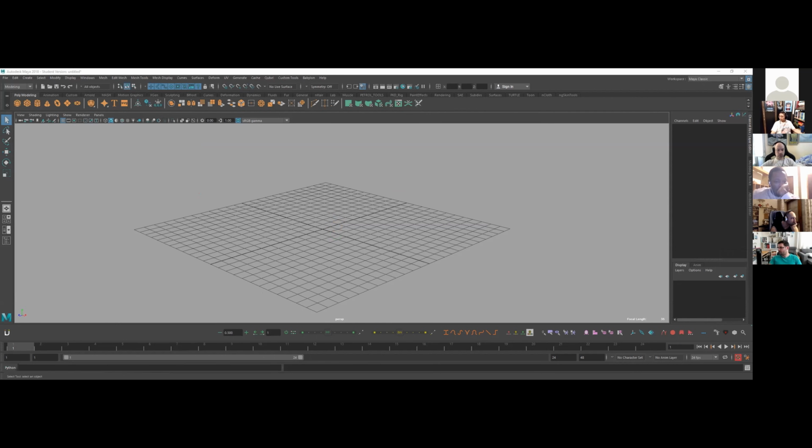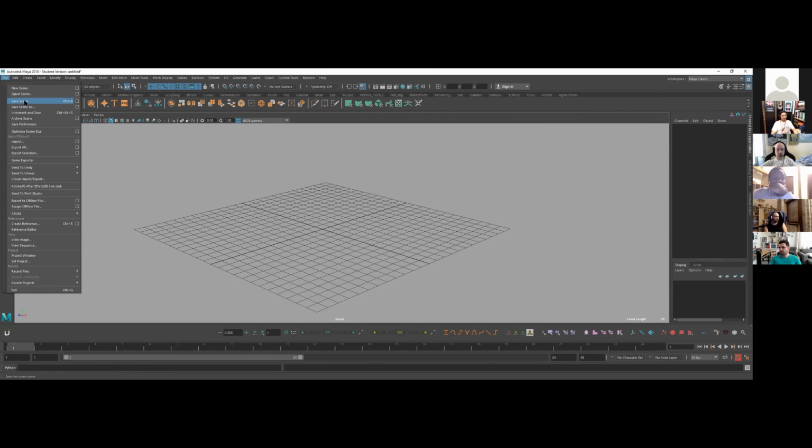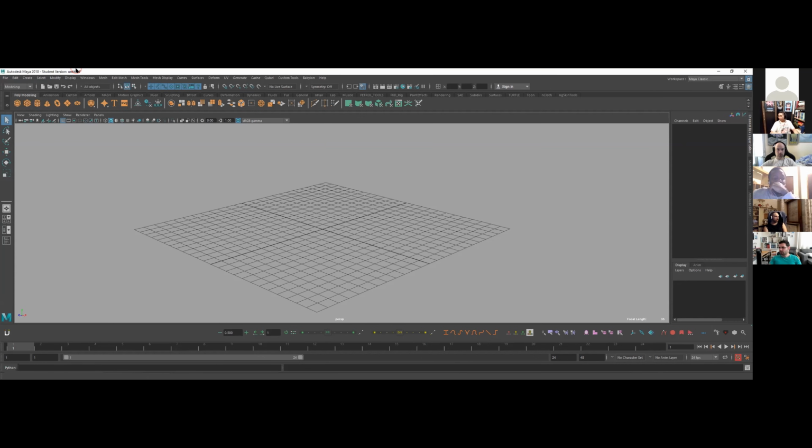Let's see. Okay, so all of these buttons up here, more often than not, when you see things like save scene as, these are pretty common tools, right? Or these are pretty common functions. More often than not, not only will you find that option here, but you'll find a button for it too, just right here, right? This is new scene, open scene, save scene, undo, and redo. So for every commonly used action, most of the time, there's a button for it somewhere as well. So look out for those just in case you're not really adept or you'd rather not use a shortcut, but I highly recommend it.